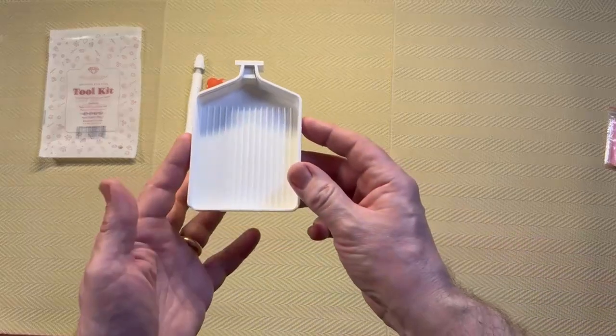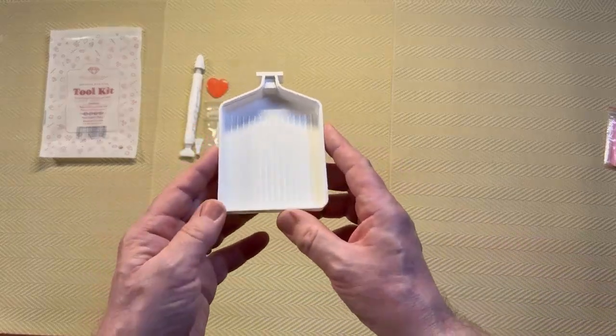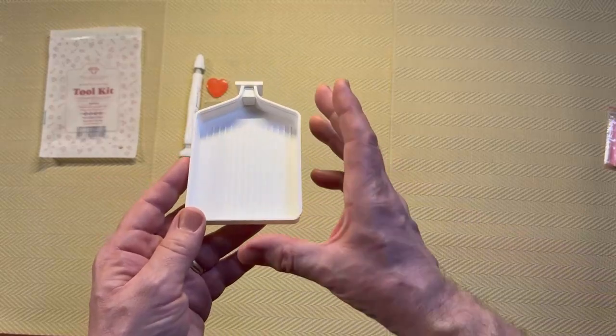The next thing we get is the tray, which is very different from the standard trays you get from most companies. It is much larger.